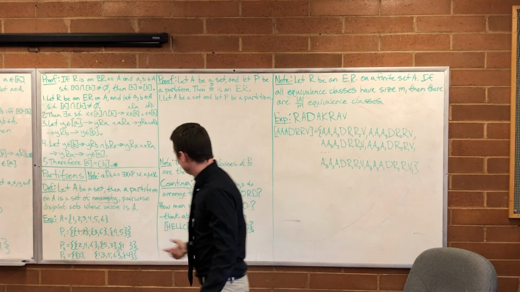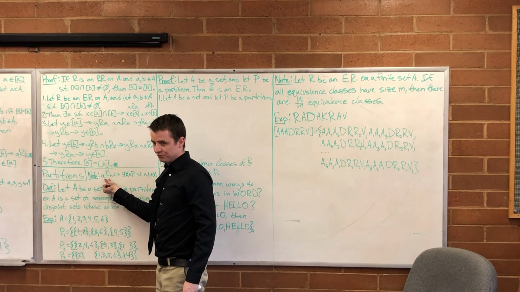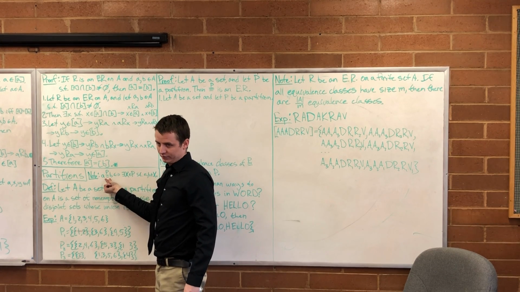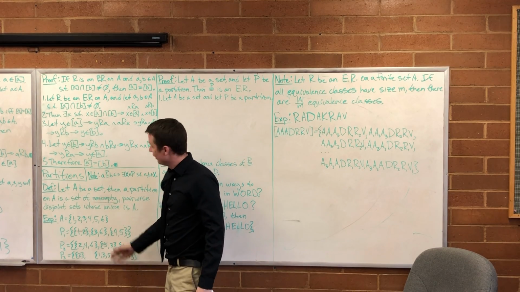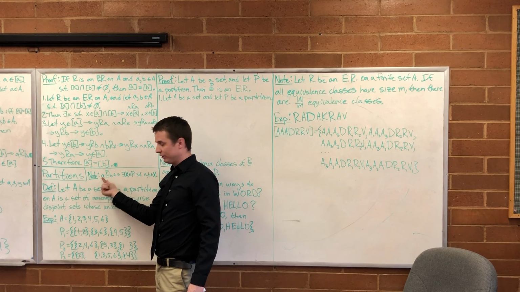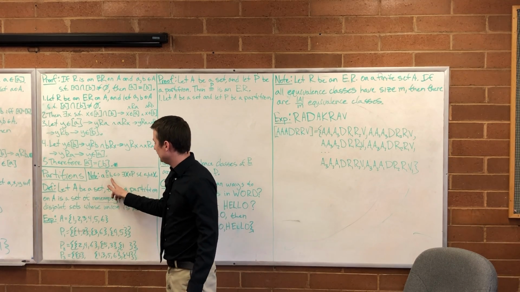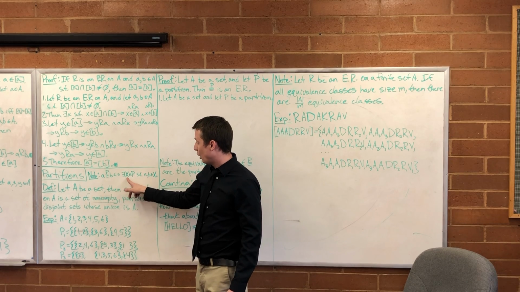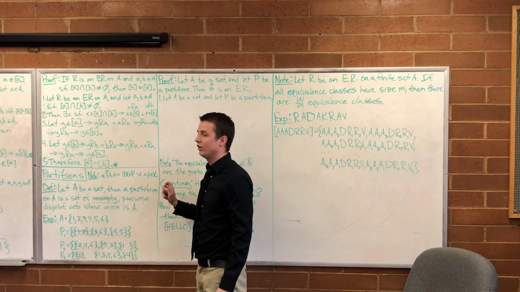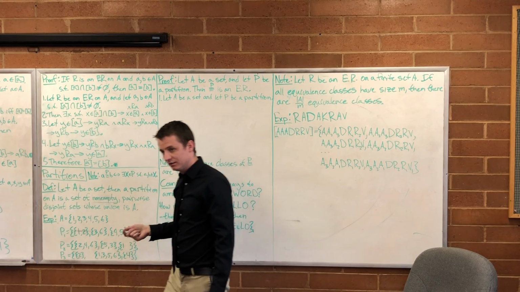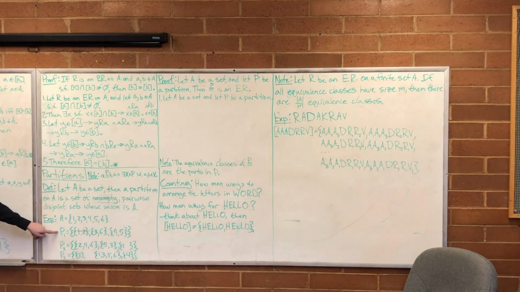Okay. So we have this relation, is in the same part. Once I have a partition, this relation means is in the same part. A is in the same part as B means that there exists some part in the partition such that A and B are in it. So if we're looking at this partition, is 1 in the same part using partition 1 as 2? Yes. So in this case, that relation is true.